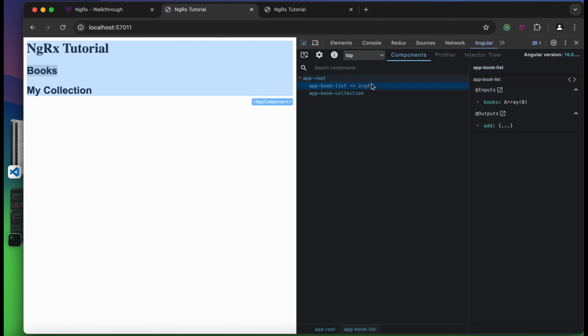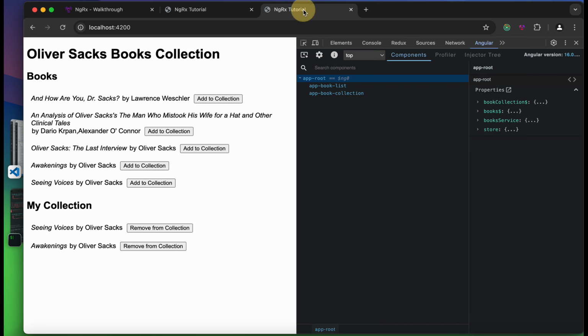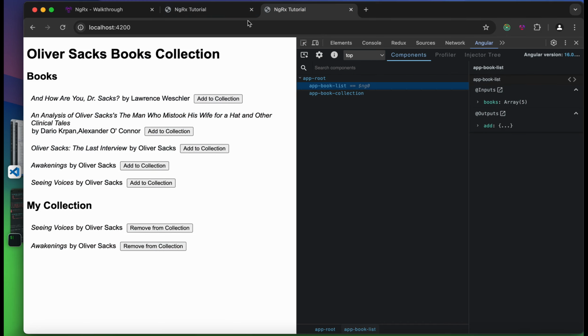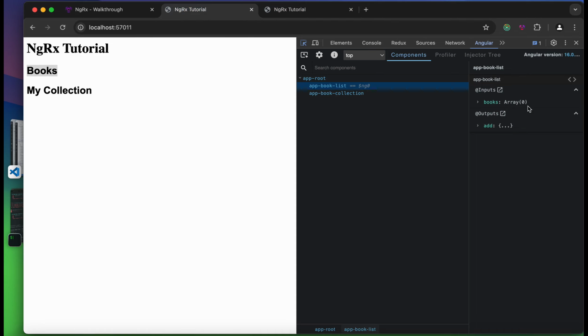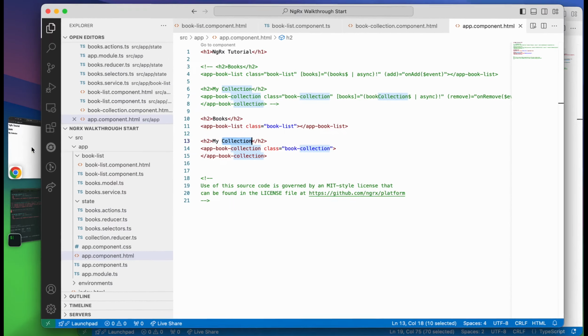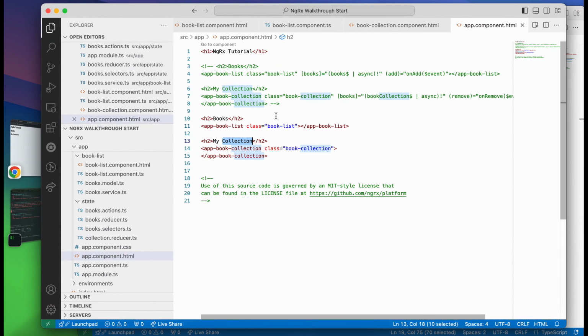They're not showing here because they are empty, but we have those two components loaded, right? And you can see the same as we were looking at here, those inputs and books, etc. It's just the arrays are empty here.